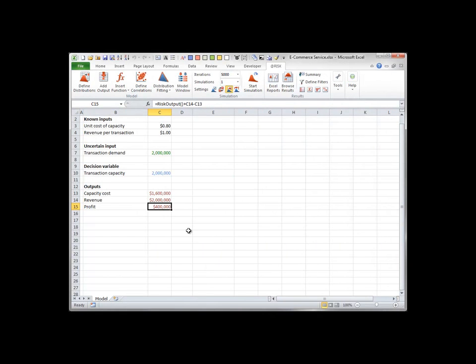Step 8. Analyze the resulting output distributions. This is the whole point of the simulation. You want to see how an output such as profit varies as one or more uncertain inputs vary. Therefore, at-risk provides multiple ways to view output results. I will show the basic possibilities here, and there are variations of these you can explore on your own. The easiest option is to select an output and click the Browse Results button.